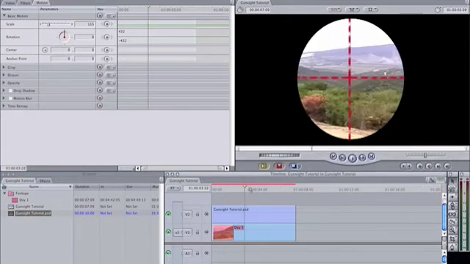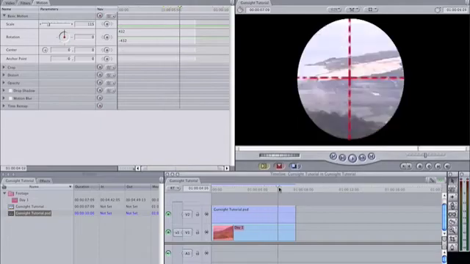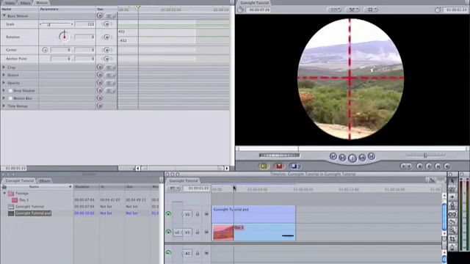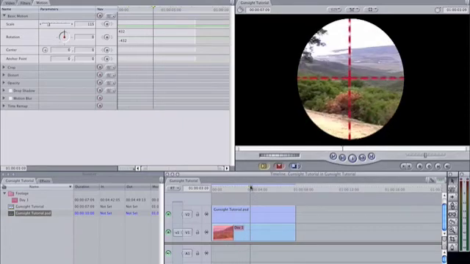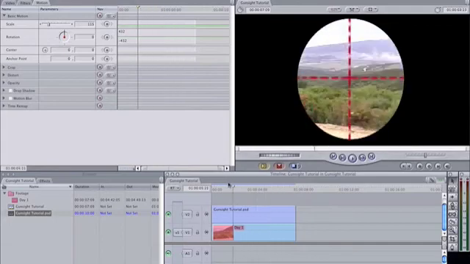And I see I need to render it. So I'm gonna render it. Say render all both. There. Now I've got the video and I can play it back. However, I still don't have the effect at the bottom right corner saying how far the distance is. Now that you can't do within Final Cut Pro.